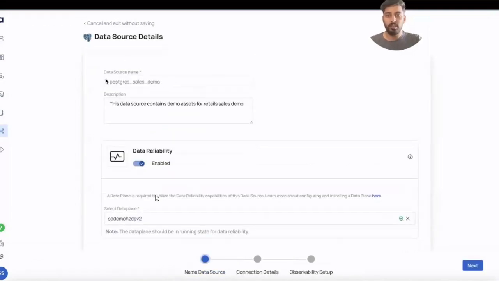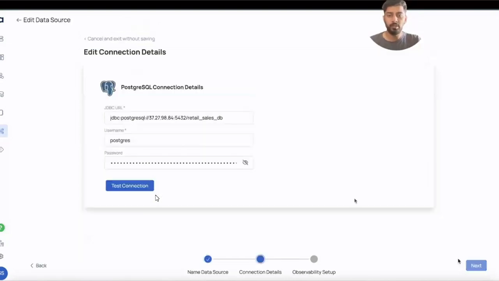This is the name of the connection that I've already created, and then you can write a description, which is optional. Enable data reliability, select the data plane, and go to the next page. This is the JDBC URL that I've provided, and the username and password. So you do test connection here.